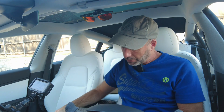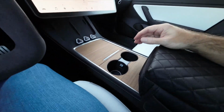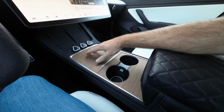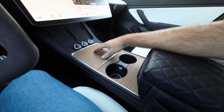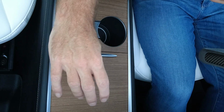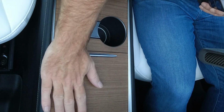Other stuff. You can see we have the white dash, so this doesn't make a whole lot of sense, but we have this wood center console cover. This is exactly the same material that Tesla uses for theirs. So it's a recon wood veneer. Then it's stained, obviously, to match the Tesla wooden dash. And then it's covered in a polyurethane UV. It's like a satin finish.